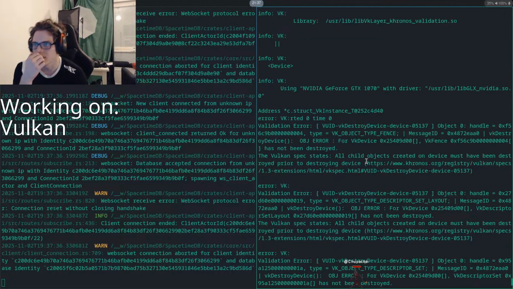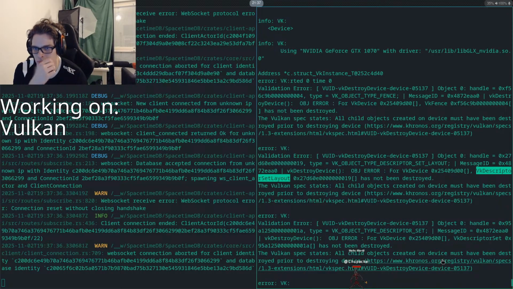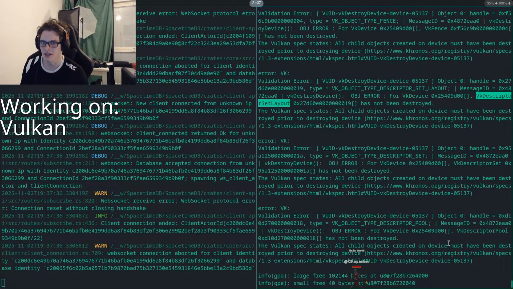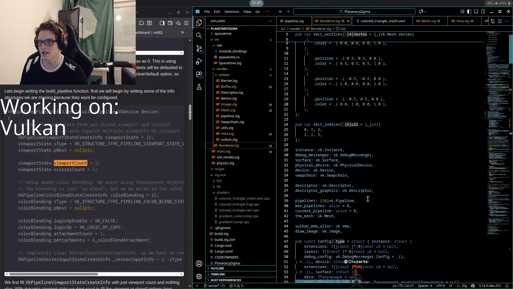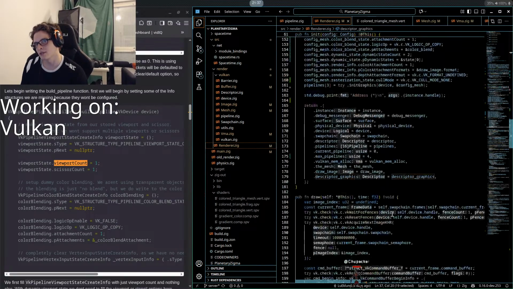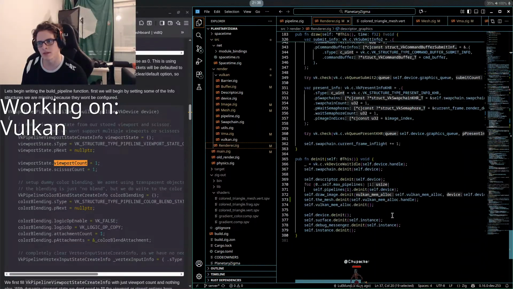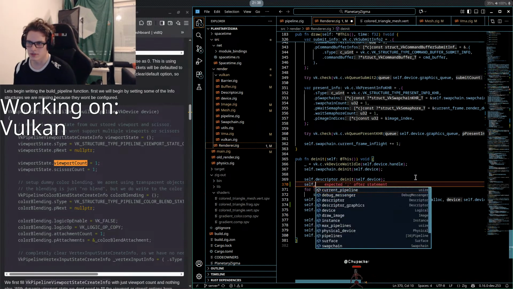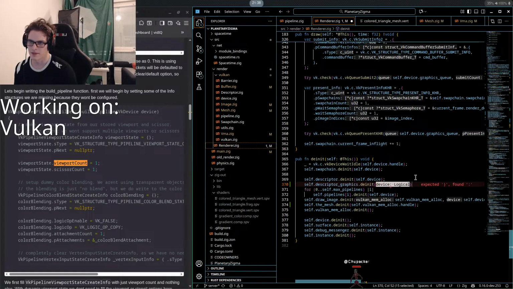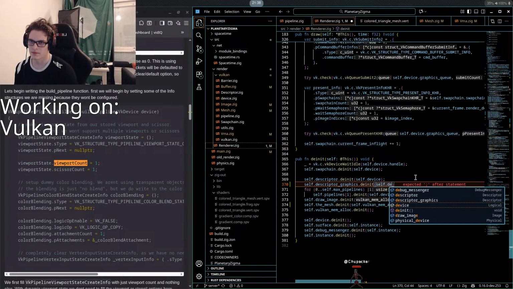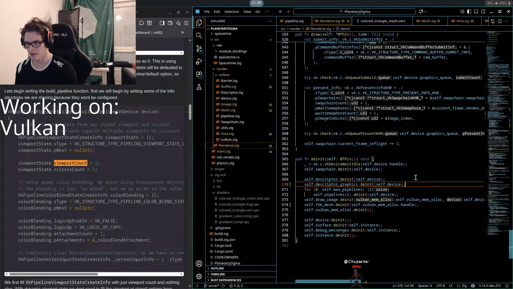Okay, so let's see device. Now we have a descriptor set layout. Yeah, it's not a pipeline anymore, and another descriptor set. We need to destroy those descriptor sets, and I think I have. So I have descriptor set and descriptor set graphics. This should also probably become an array at this point. Should it be associated with the pipeline? Meh. But it's nothing hard. We're just gonna do this for now. Like so.